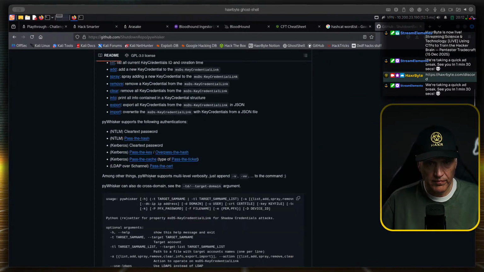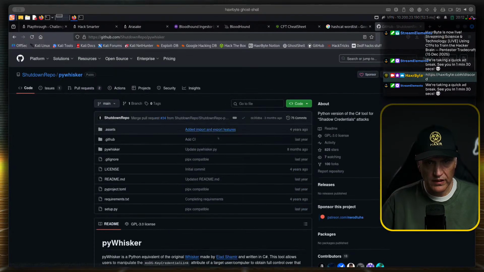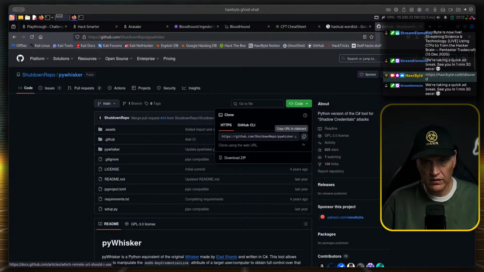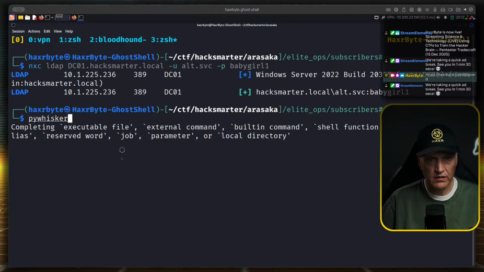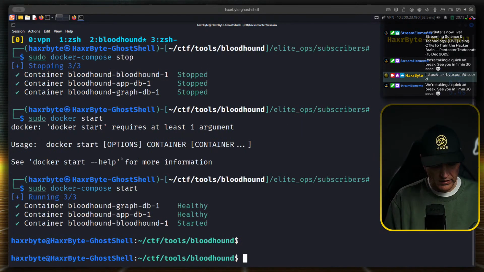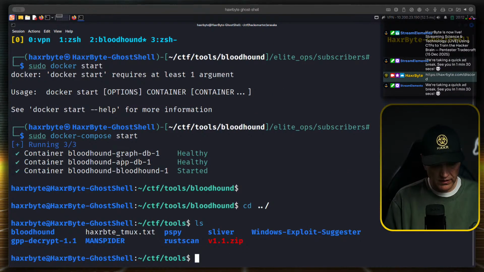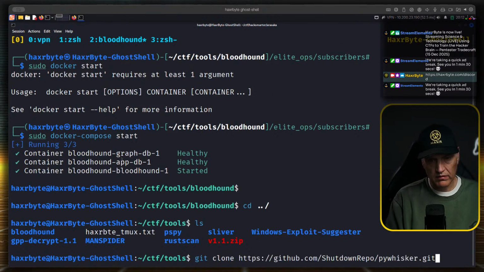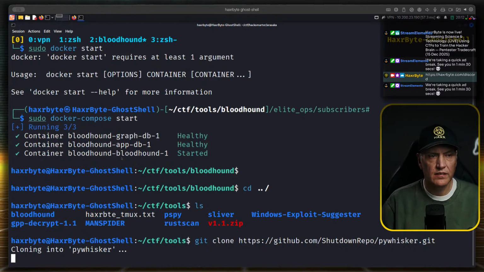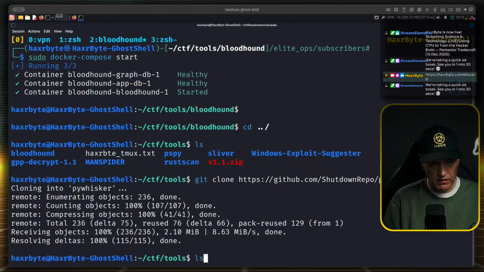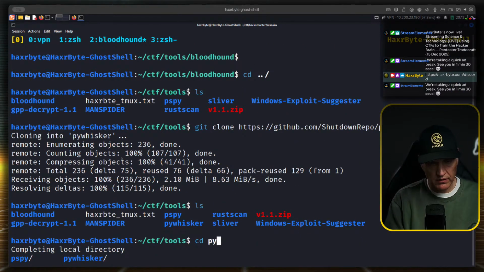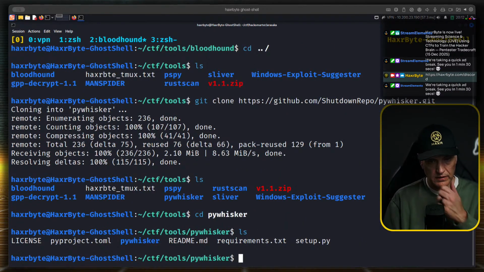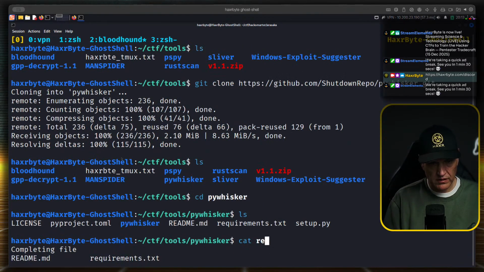Can I just git clone this? Okay, so ls, git clone, just grab Whisker. ls whisker, setup, get requirements.